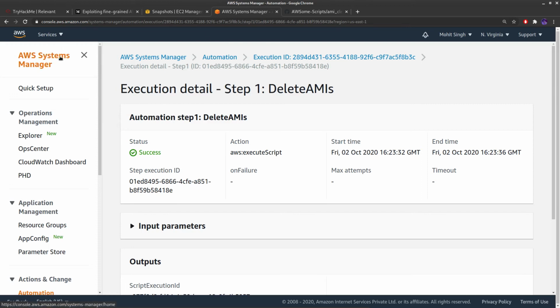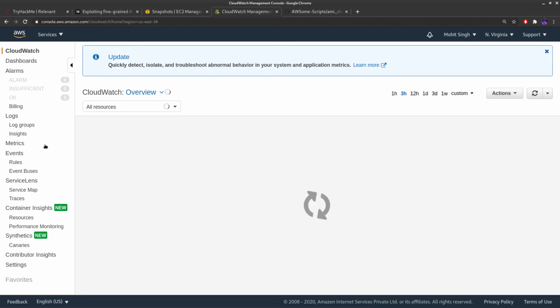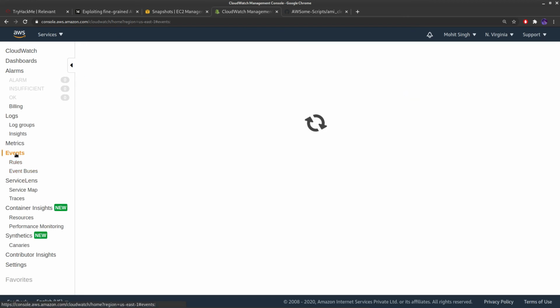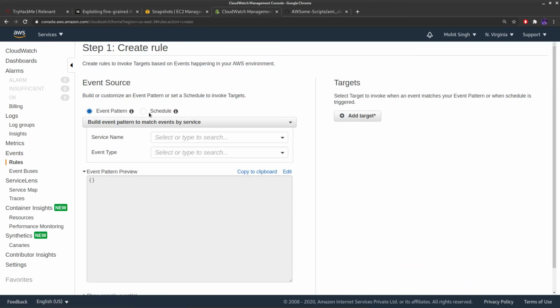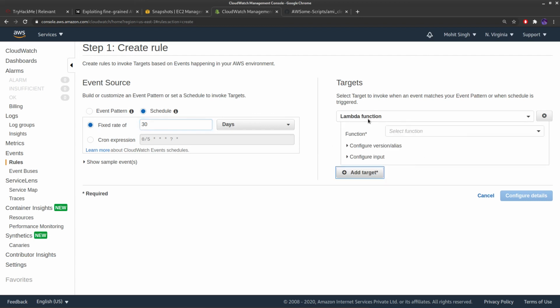So we can go to CloudWatch, now go to Events, then Rules, create rule, then you can create a schedule. As I said, you can create a rate, like every 30 days you want to trigger this doc, then add target.